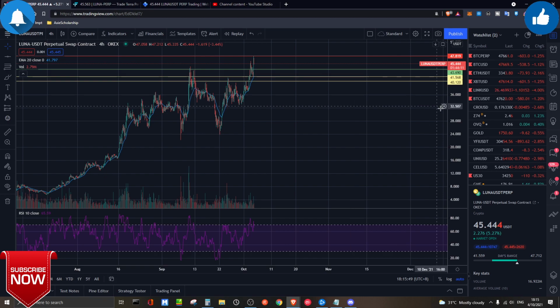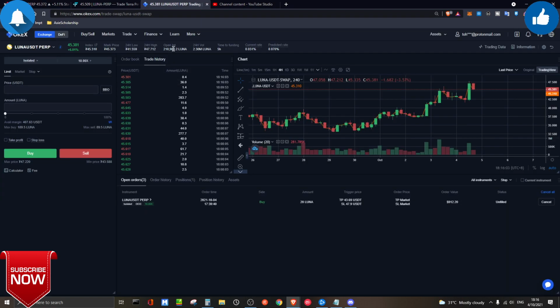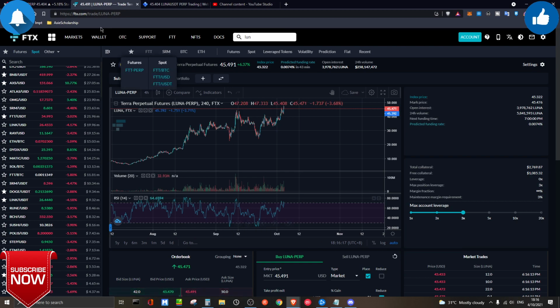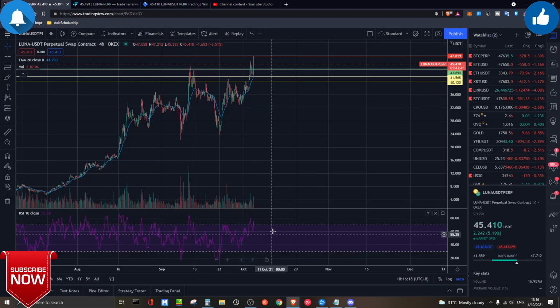So basically we're going to talk about where you can trade Luna if you are interested in trading. The exchange that I recommend a lot is OKX. You can see I already have a position where I caught this short at this level of 46.25. I saw the price moving around and I believe it is going down, because when I look at the RSI, I know it is somewhat overbought, and it needs to go down and bounce around to make some sideways trade, and from there I'm able to profit off this trade.